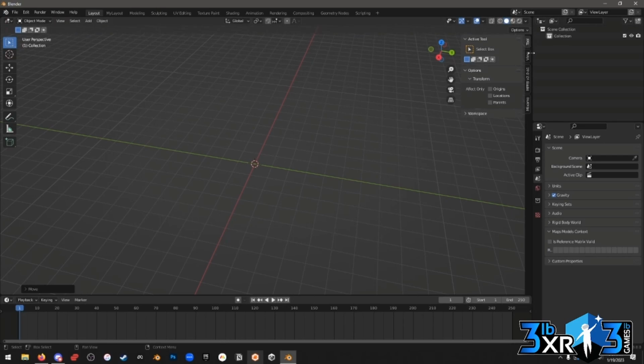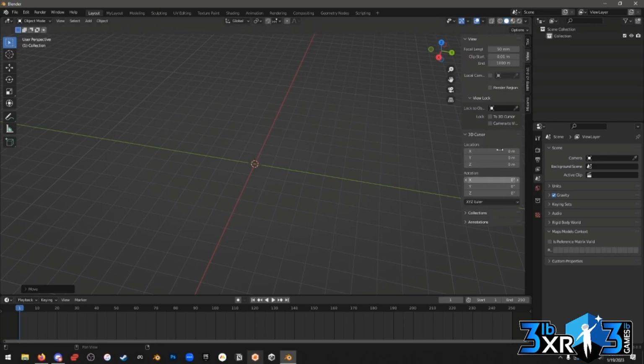It'll default to your tool. You just go to the View tab, and then the 3D cursor section. You just zero out the location and rotation. So again, it's not something that happens as often anymore, but it still can, and it's really annoying if you don't know where to fix that. So that's just where that is. And I'm just going to leave the N window up just because.